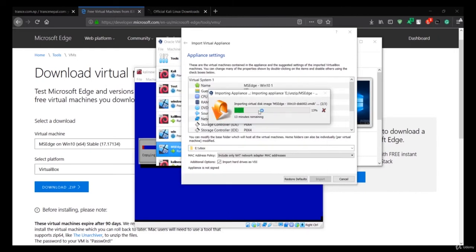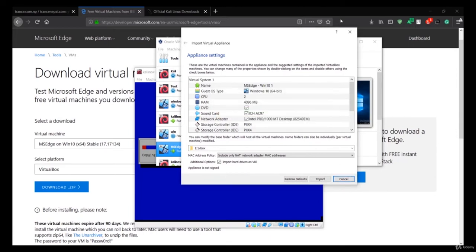Now it has partitioned and formatted, and now it is installing the system. You can see over here that the import for our MS Edge Windows 10 is running. It will just import. There is nothing to do over here. It will just take some time, maybe around 15 minutes, and it will install everything over here. So the next thing you need to do after you install that, because I have already done it, so I am not doing it here, because you can see it has blocked everything for us.